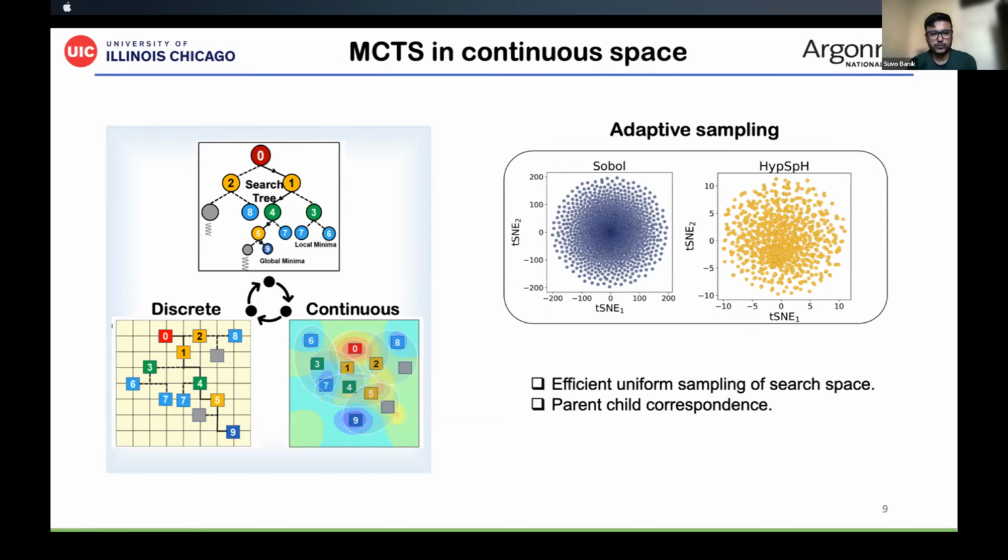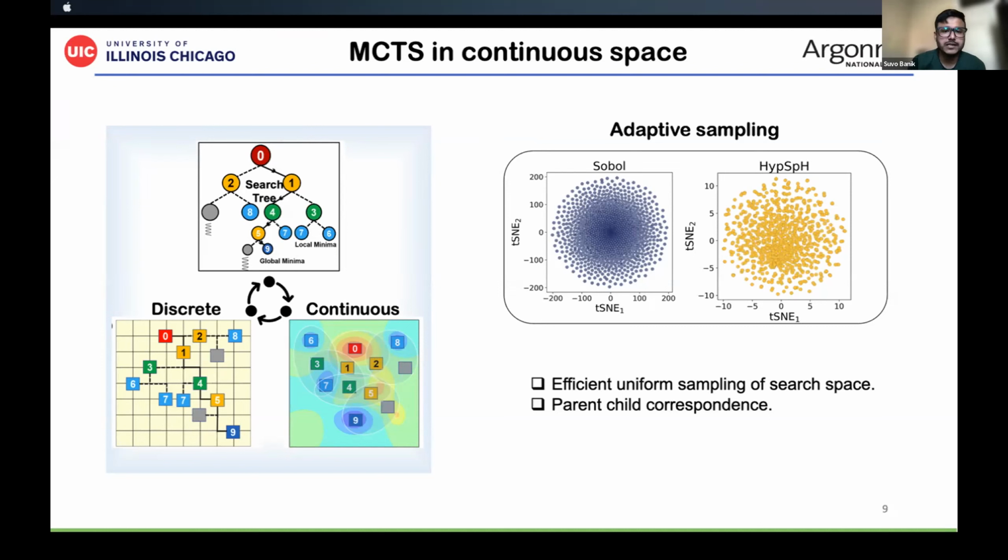As you move towards a higher dimension, your samples tend to become clustered and clustered. If any sampling technique that you use doesn't cover the whole search space, it limits your optimization algorithm from exploring the space efficiently and getting a better solution for your desired problem.